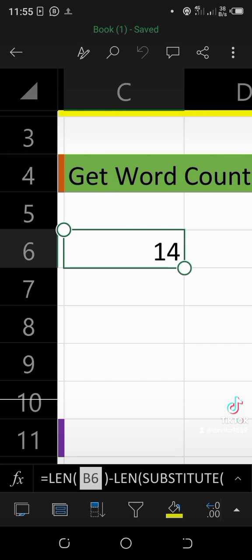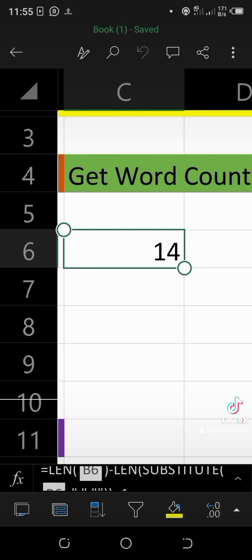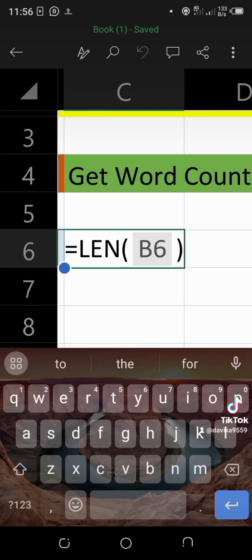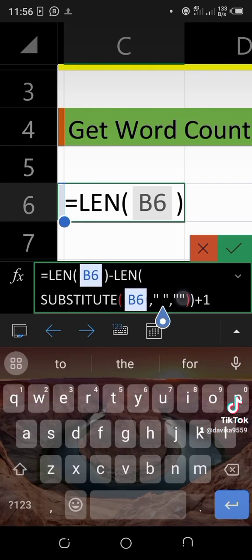Now we don't want to count the spaces, so you remove them. And you do that using the SUBSTITUTE function, substituting all the spaces with empty spaces. That's the reason we have that first, and then we have this.